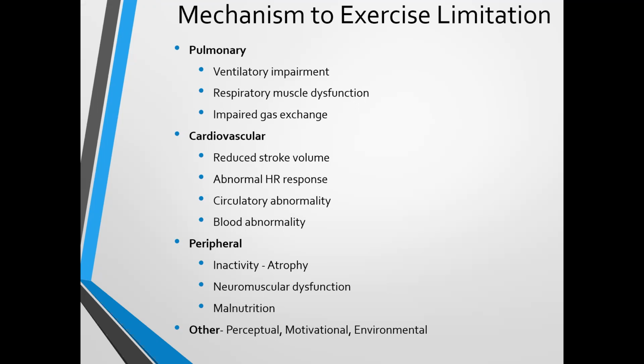Peripheral inactivity, atrophy. Some of the others that you can see are malnutrition, which can play a role as well. And then you have some of the others where it could be psychosocial, where it's perceptual, it's motivational. Some people can have psychosocial issues because they also have pulmonary issues. These aren't mutually exclusive. Someone can have a cardiac limitation and a pulmonary limitation. It does muddy the waters. It requires more critical thinking on the part of the clinical team. But these things can actually exist. And you can imagine, if someone has both pulmonary and cardiovascular disease, can they also have a motivational issue as well? Absolutely.